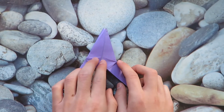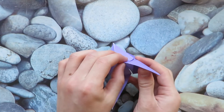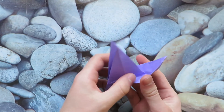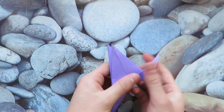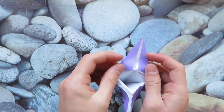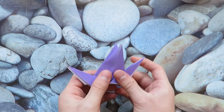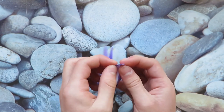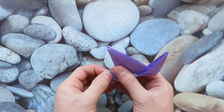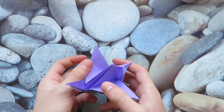And now it should look something like this. All right, now we are almost done. All we have to do is reverse fold this up and then make this one the tail. And then let's reverse fold this one up a little higher to make the head. And then let's just reverse fold this outside. And then yeah, there you go. You're basically done.